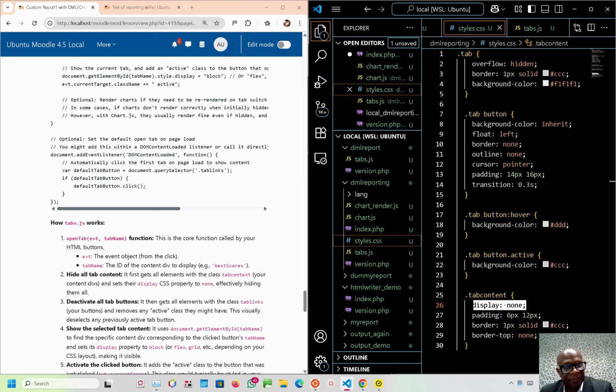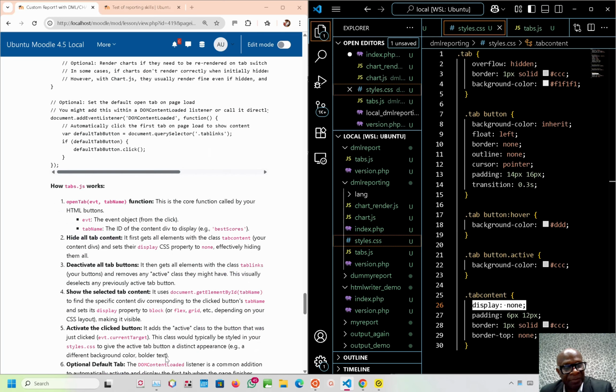that by using document.getElementById(tabName), and the tabName is the ID. And then of course the display property changes to whatever we have assigned it to be, which is visible, or flex, grid or block or something like that.